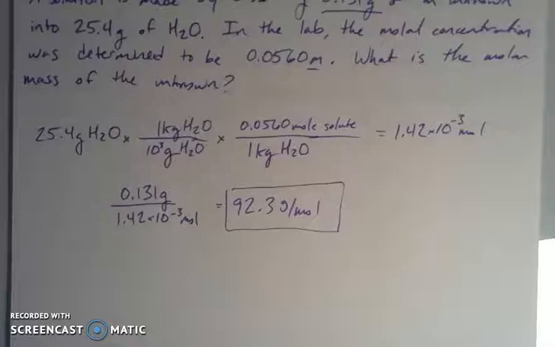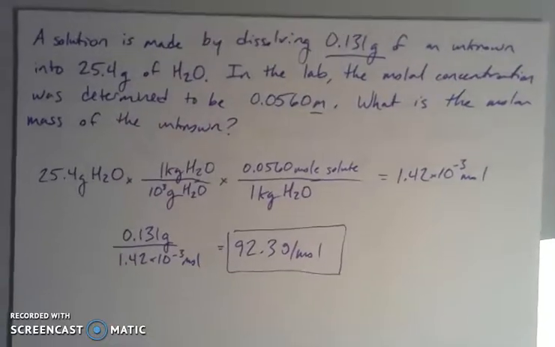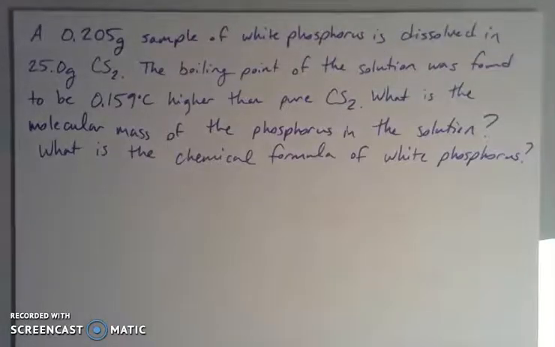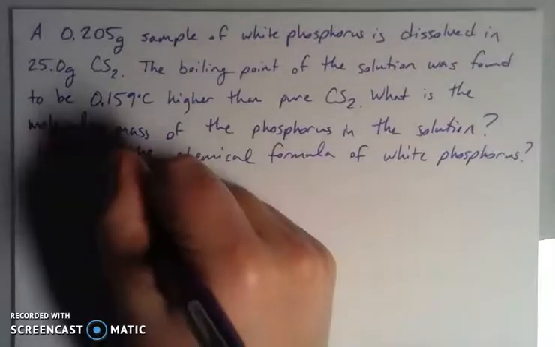Now the other colligative property that I want to talk about is boiling point elevation. So boiling point elevation is when you add a solute to your solution. The pure substance has a specific boiling point where the atmospheric pressure is equal to the vapor pressure of your substance, and it starts to boil. And it has the same relationship that we saw for freezing point depression.